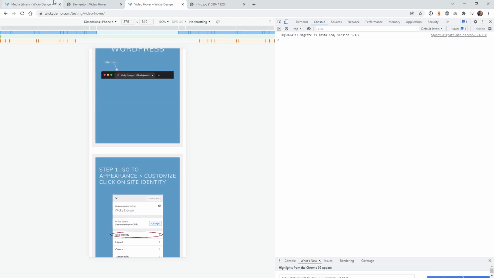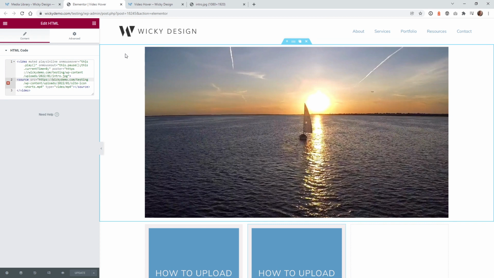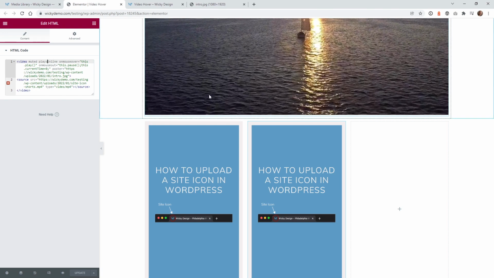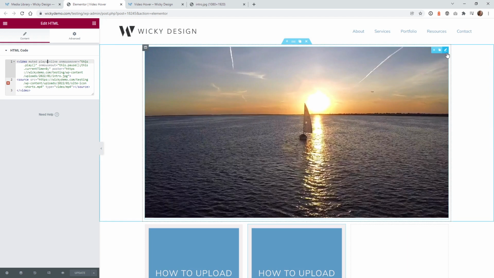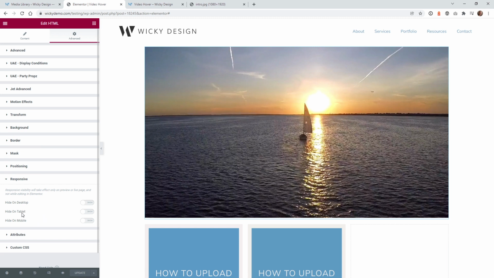Like I said, in most cases, this is probably most useful effect for desktop, and I think a better scenario rather than doing this custom code right here for mobile devices is to go into here and go to advanced and then go into responsive, and then just disable this on mobile and on tablet. That's what I would do, and then just below it show a regular video playing. But that's it for this tutorial, very short tutorial.